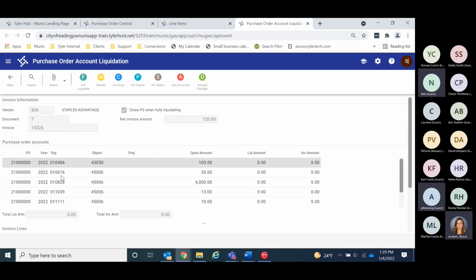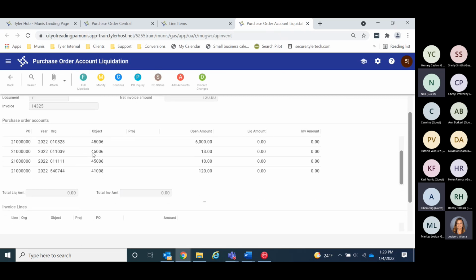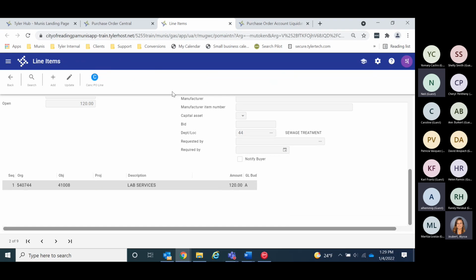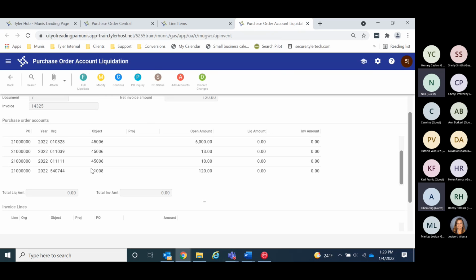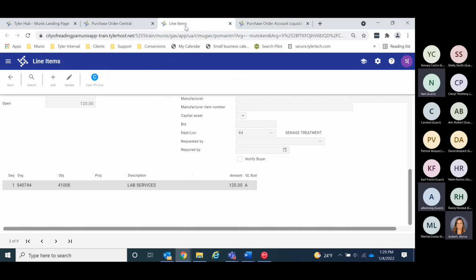And now when it takes me to this screen, you can see the different Oregon object codes. So the one that I'm using for this one is this right here, this 5407. So I'm again just going to click on modify, go down to the account that I want to use, and it's the one, I think it's the 4108, yep.